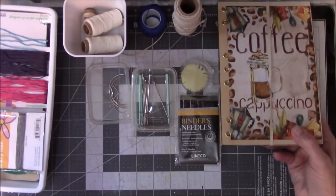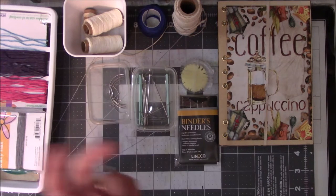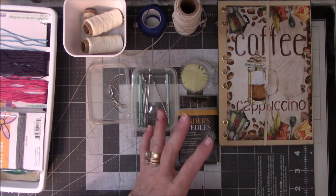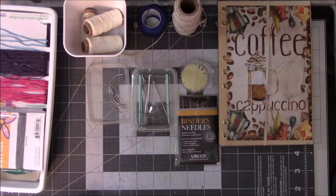And there are a million videos on how to sew a Coptic stitch book. One of my favorite videos on how to sew a Coptic stitch book is from Sea Lemon. I will say that again because I cannot say enough about her tutorial. It's very up close, which my camera cannot do, and it's a really good video. She also has videos on two-needle Coptic. I have not done that yet. I'm still stuck on learning just the one needle. I can handle one thing at a time. All right, so let's get started with the basic stuff that I use.